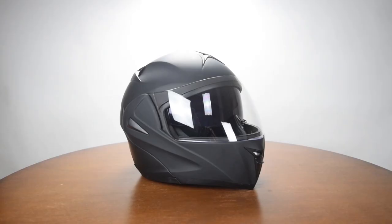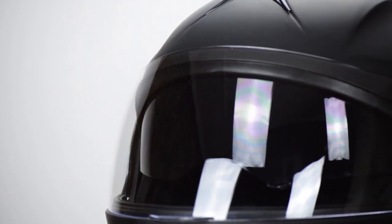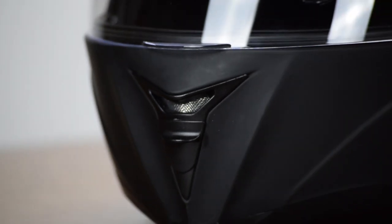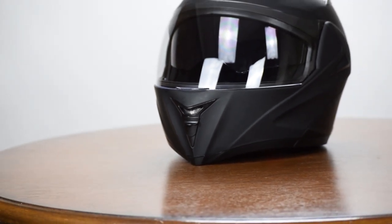First of all, we are going to talk about the design. This helmet has a very sleek, aerodynamic design. As you can see, the design comes more from the function than from the form, but that's what you want in a helmet. You want a helmet that looks cool, looks fast, and makes you feel fast while you are riding your bike. Each one of these speed lines adds to that form, but it also makes the helmet more aerodynamic and adds to the decrease of drag while still being safe while you are riding your bike.